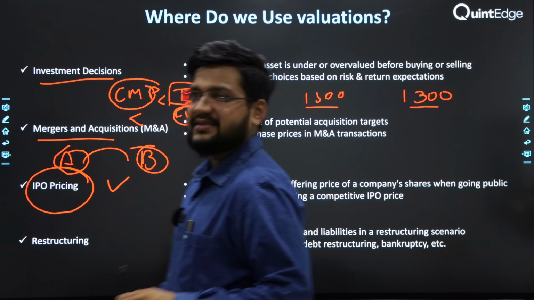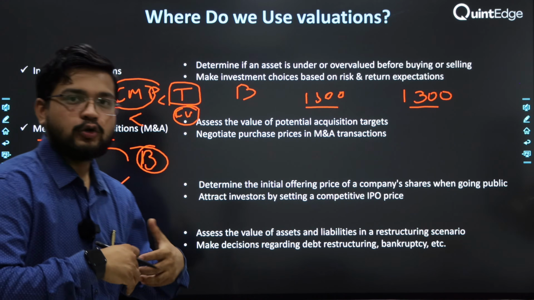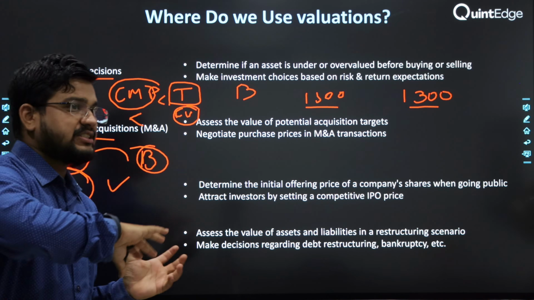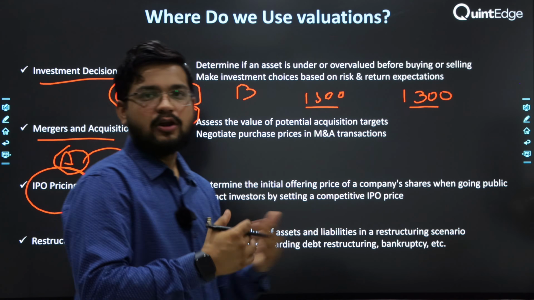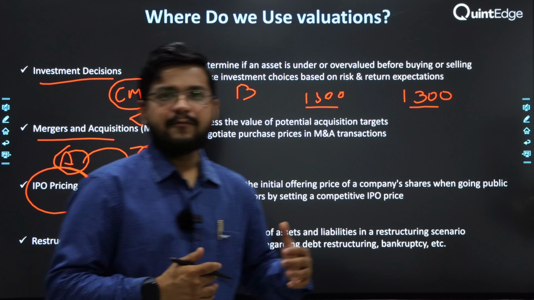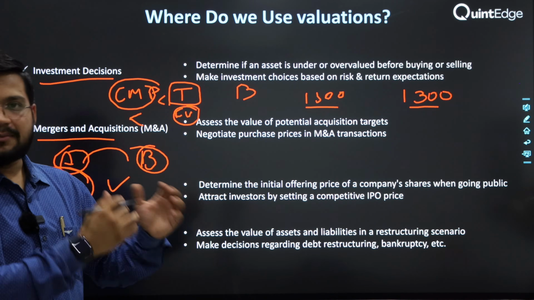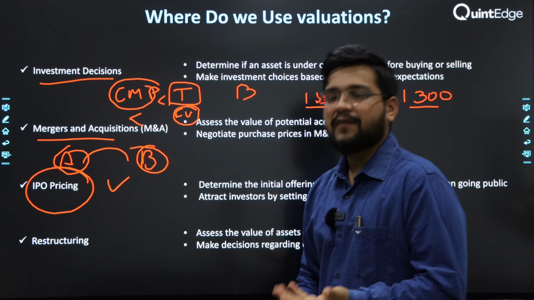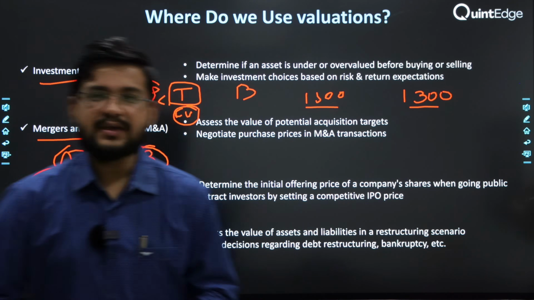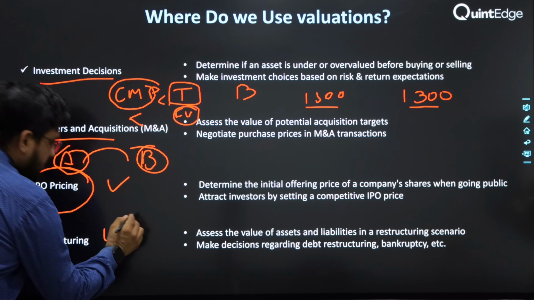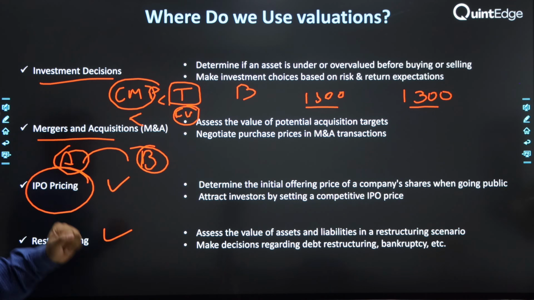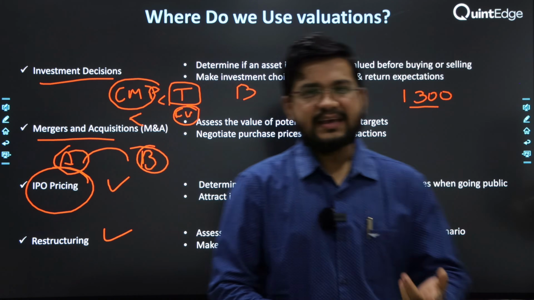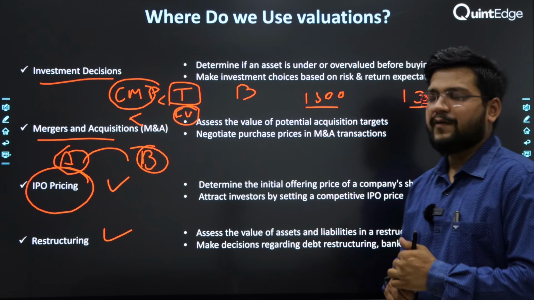When a company is in a lot of trouble or wants to change its capital structure, change the level of debt and equity, sometimes it has to issue more equity, or maybe it has to issue equity to repay the debt. At that time, you try to value the equity. You have to value the equity shares of the company. So at the time of restructuring also, even in cases of bankruptcy and all, you can do valuations.